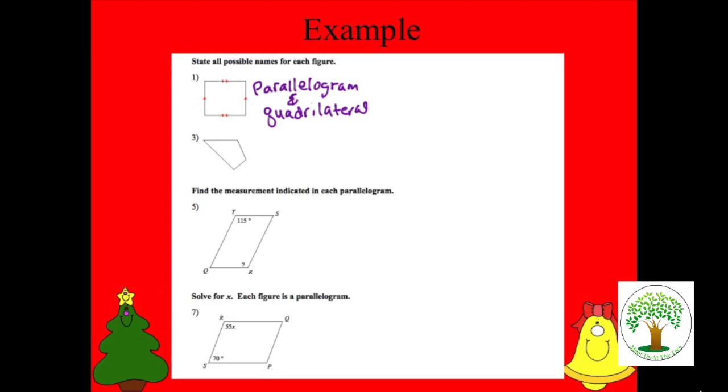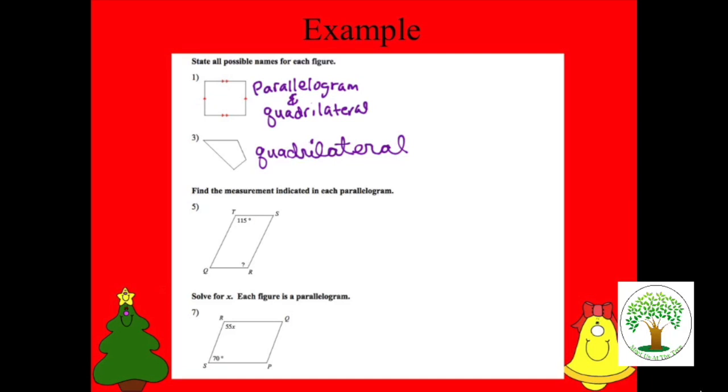Number 4, what are its names? Both again. Number 3 is number 3. Is it a parallelogram? No. How do you know it's not a parallelogram? It doesn't show any kind of parallel opposite sides. Notice up here we had some opposite sides parallel, so we knew it was a parallelogram. This is not a parallelogram, but what is it? Is it a quadrilateral? It's a shape. Yes, it is a quadrilateral. It is a shape. You were right.